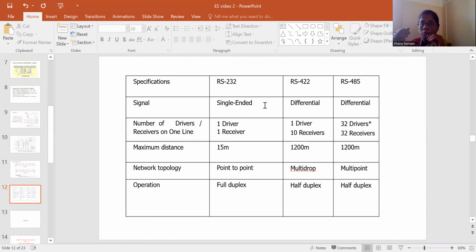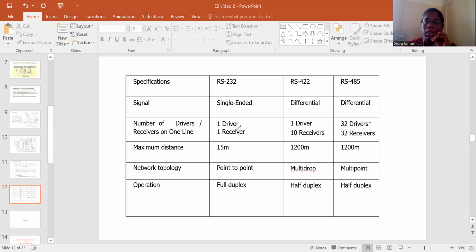Whereas in case of RS422 and 485, it is having a different concept called differential signaling. Differential signaling in a sense where the signals are sensed between B plus and B minus. So we are always sensing the difference between B plus and B minus. Therefore, whichever signal is common to both the B plus terminal and B minus terminal will get cancelled. So therefore, we can achieve more noise reduction. That is the difference between the differential concept and single-ended, right? So instead of going for single-ended, if we go for differential signaling, we can still have more noise reduction. That is one point.